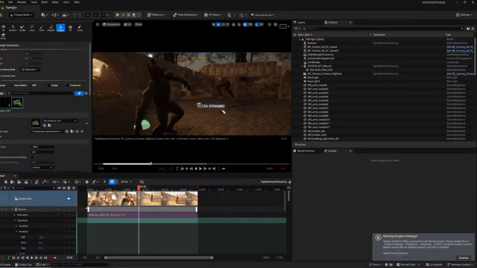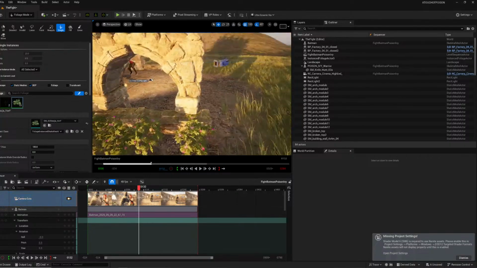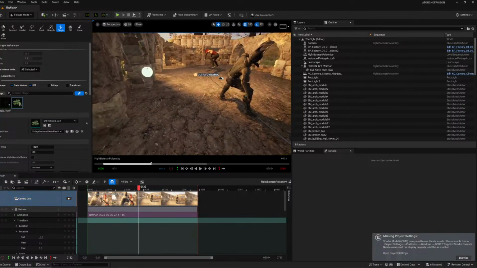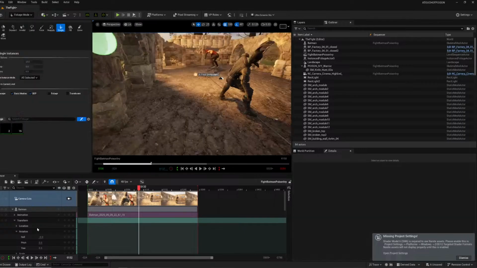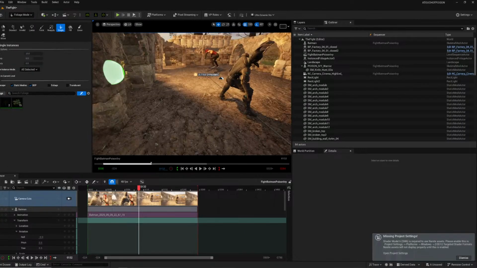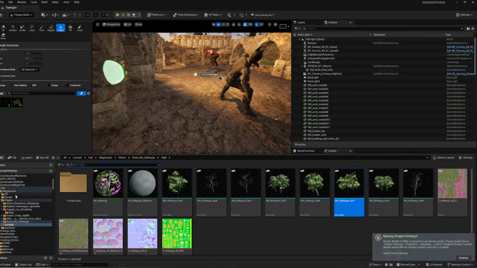All right. And last but not least. Actually, maybe I should put this in foliage. I want to put some stone tiles.